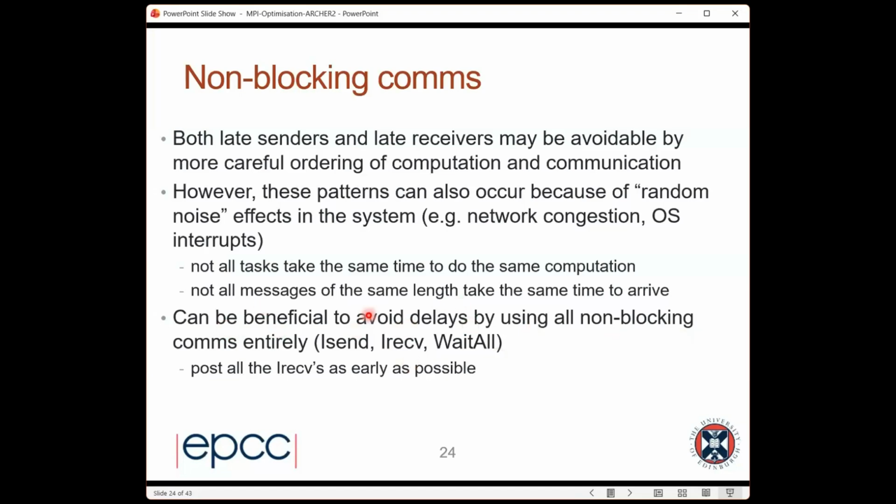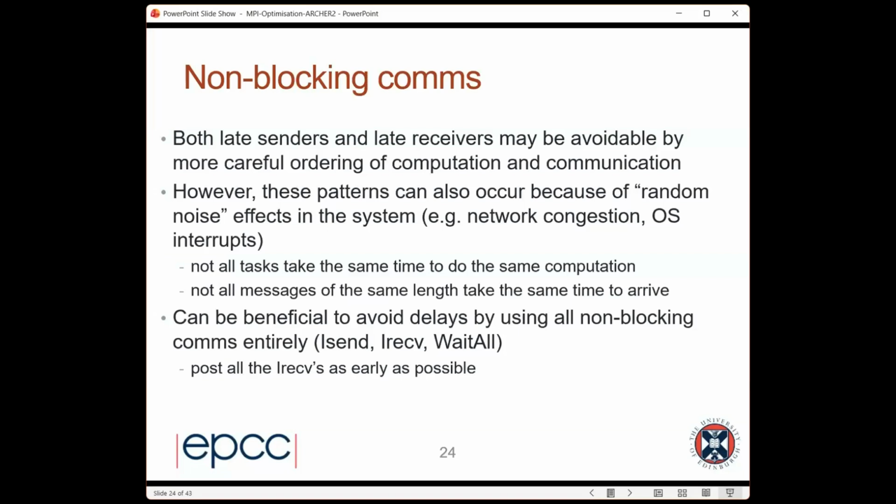I've been going around the houses a bit, but it can be better to avoid delays by using all non-blocking comms entirely. Because you don't know what order the messages are going to be sent or received in, the best thing is not to prescribe any ordering whatsoever. If you have a bunch of sends and receives to do, you should issue all the sends non-blocking, issue all the receives non-blocking, and then wait on them all to complete. That allows MPI to complete them when they're ready.